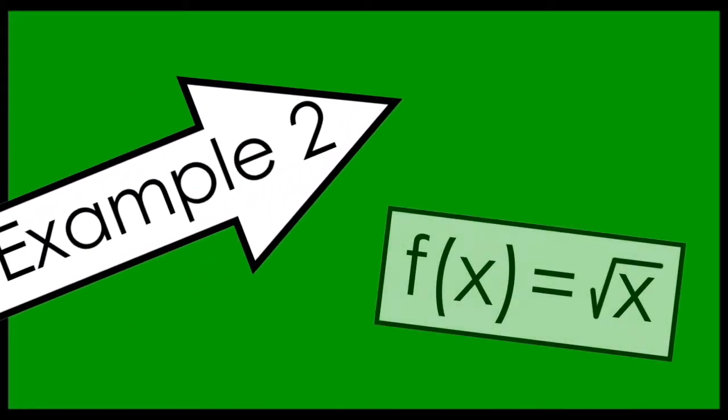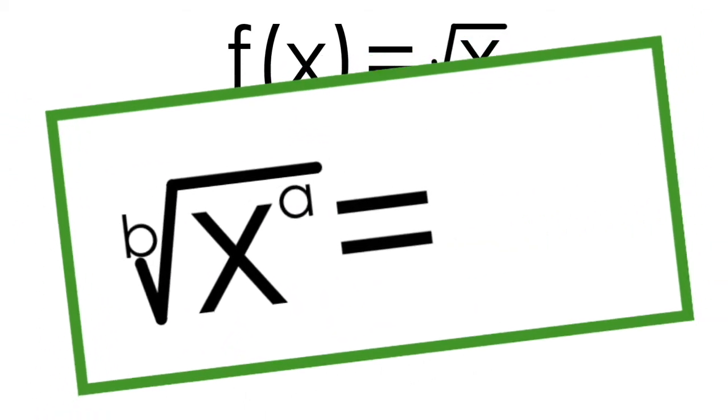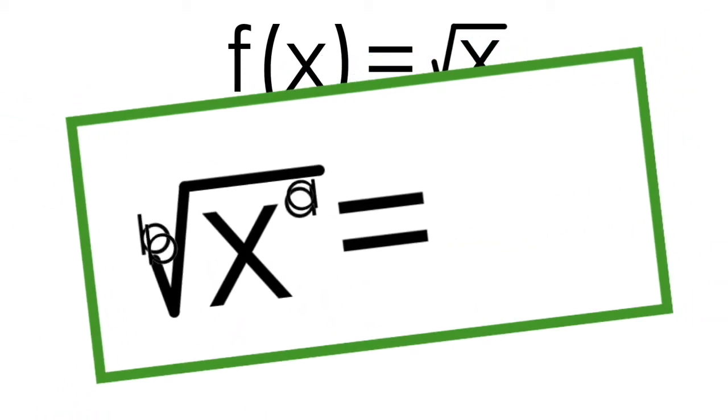Let's look at another example. The function f(x) = √x definitely does not appear to be in the form x^n. There's no obvious exponents, so it's hard to apply the power rule here. However, as you may know, we can take roots and write them as a base to the power of a fractional exponent.